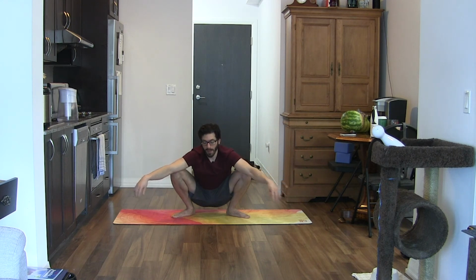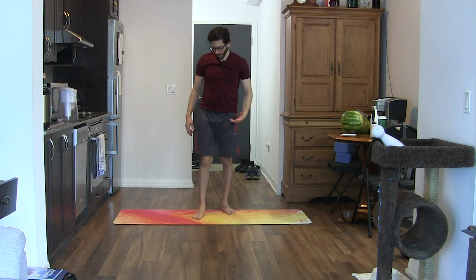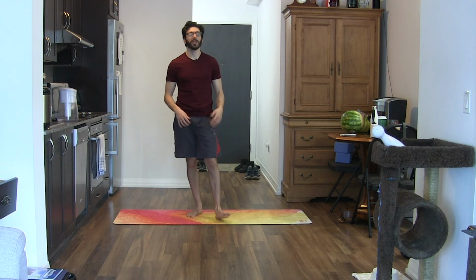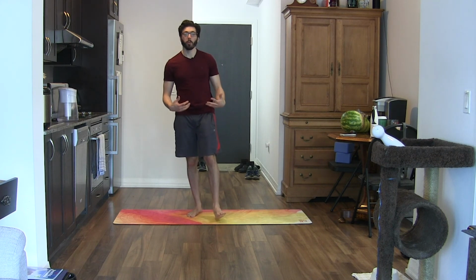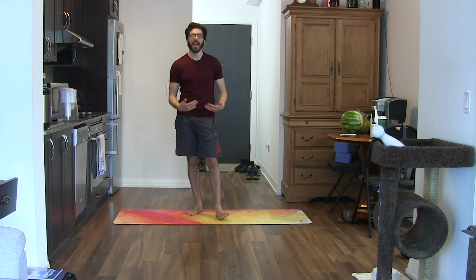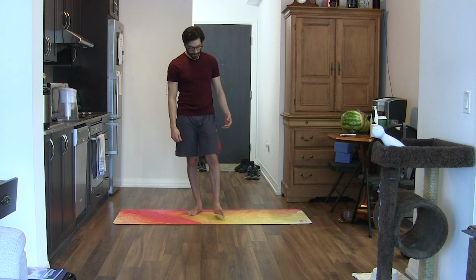That is the last part of the warm-up. Final note, little bonus tip for you. You'll notice I am not wearing any shoes. And it's not just because I'm indoors. I highly recommend doing this whole warm-up series without any shoes on. It'll help you work your ankles a little bit and get your feet kind of more active and working throughout your workouts. And that's really important because shoes do 2 things. One, they give you a bit of a heel, so it kind of takes away from the ankle mobility you need. And ankle mobility is really, really important, especially if you're doing movements like squats and whatnot in your workouts.